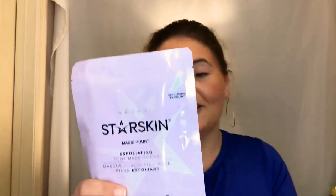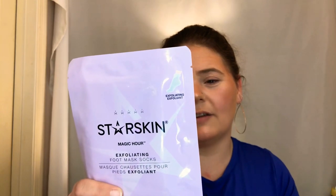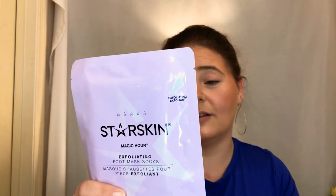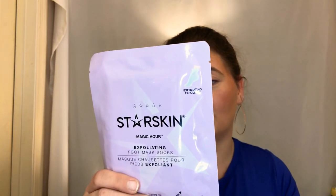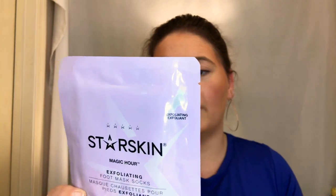Step 1: Wash feet and towel dry. Remove socks from sachet and separate using scissors. Carefully separate the serum-infused felt inner layers before putting on socks. Use stickers to close socks securely — this will stimulate the sauna-like effect for maximum results. Leave socks on between 60 and 90 minutes. Avoid walking on slippery surfaces. Remove socks, rinse feet thoroughly with warm water, and towel dry. Do not apply foot cream after the treatment or in the following 7 to 10 days.